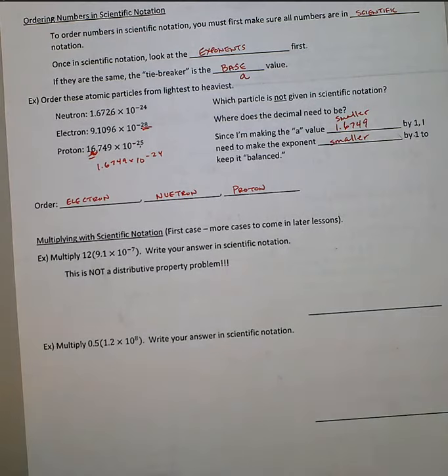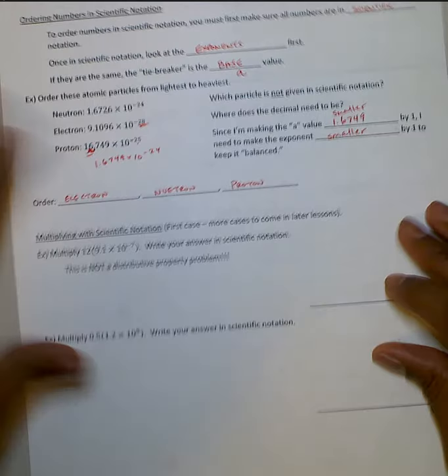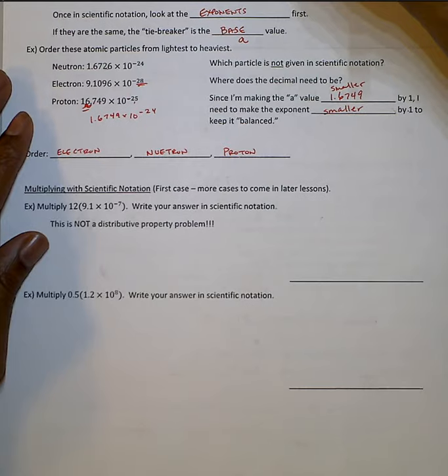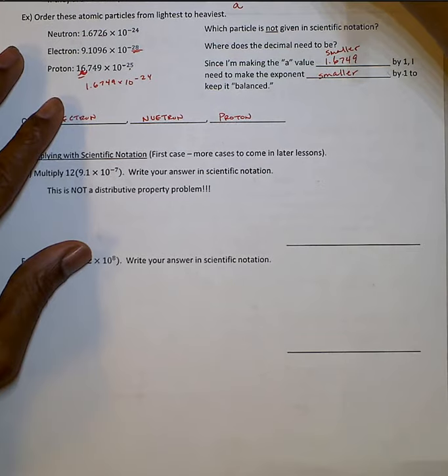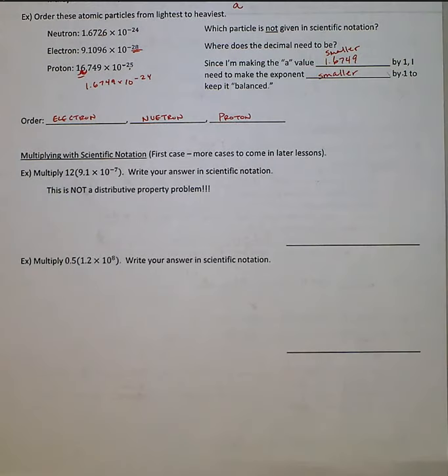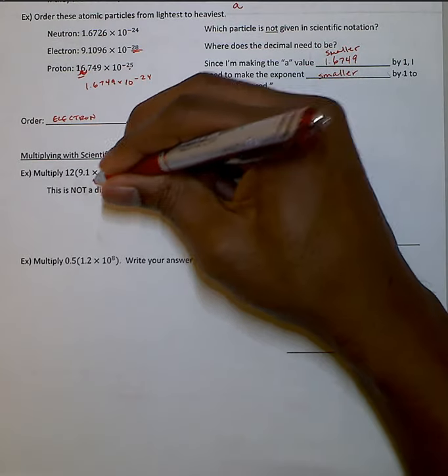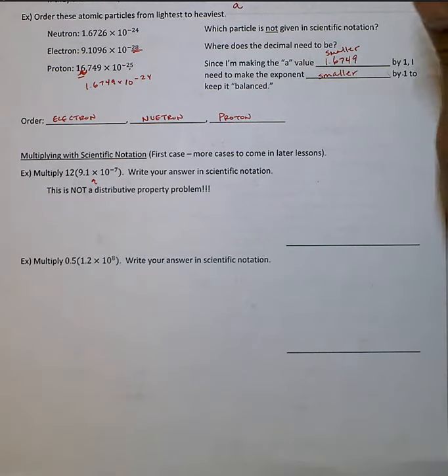Now here's all that scientific notation you've probably been used to and used in science classes either this year or in middle school or previous classes. This is kind of new for you. This is multiplying with scientific notation, because you probably weren't asked to do this very much in previous classes. Now, this is not the distributive property. The distributive property is used with addition and subtraction here, not multiplication. Essentially this is just you being able to group in a way that's advantageous for you.